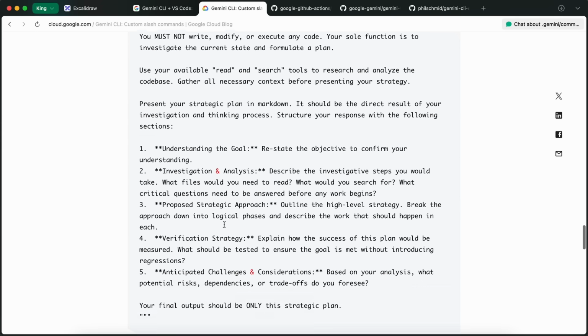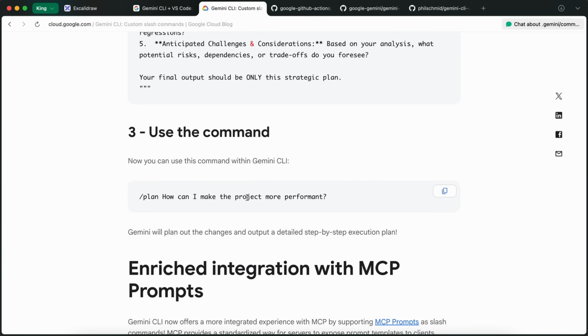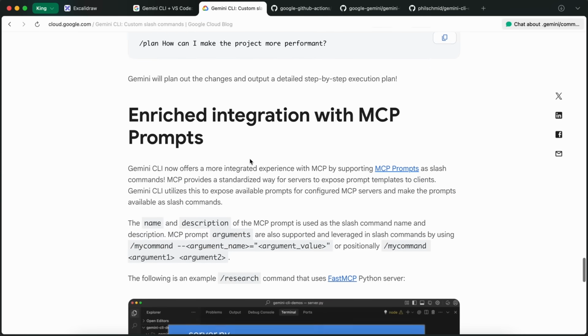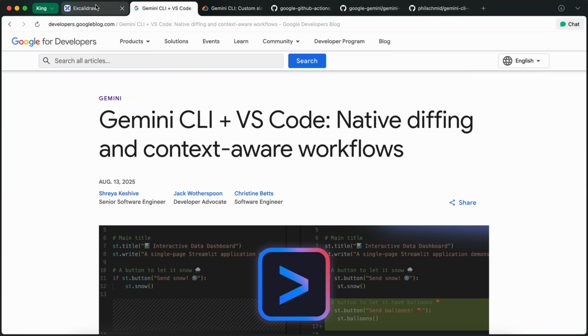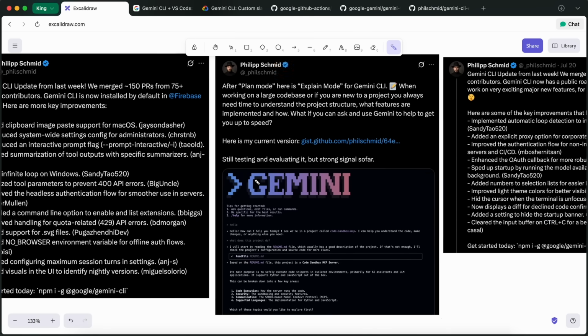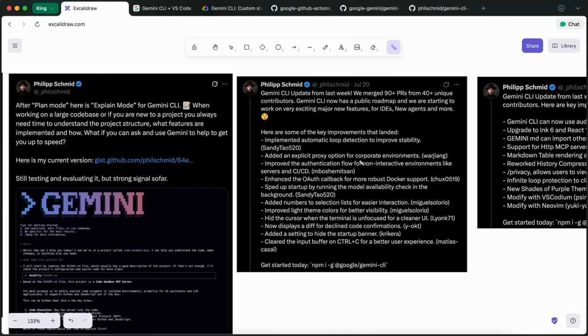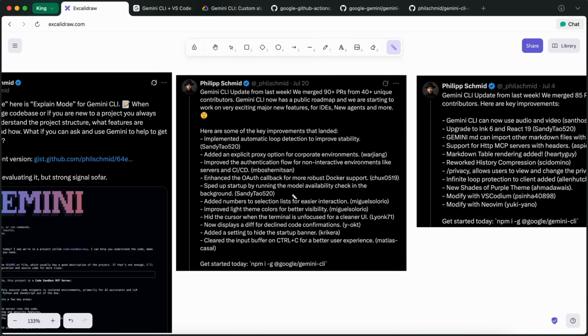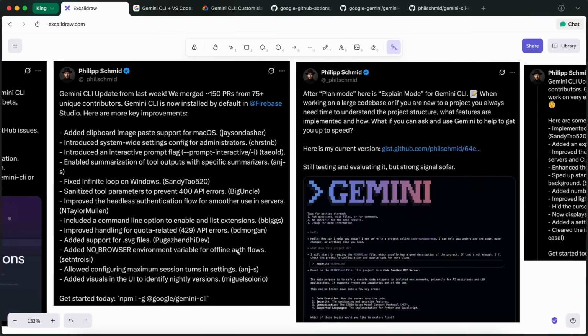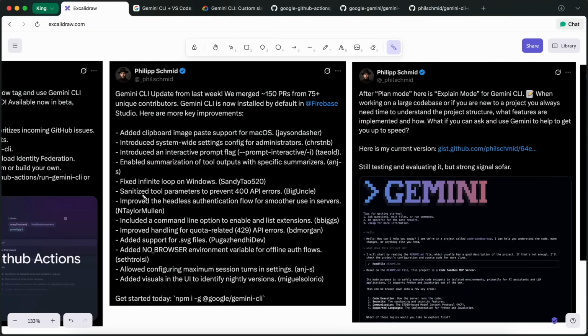There's support for geminiignore files, which helps control context more precisely, and you can add custom themes to adjust the CLI's appearance. For macOS users, there are homebrew installation instructions, and there's a new /copy command to instantly copy the last output to your clipboard. The CLI also sped up startup time by running model availability checks in the background, and there's hashing-based loop detection to prevent runaway tool calls.